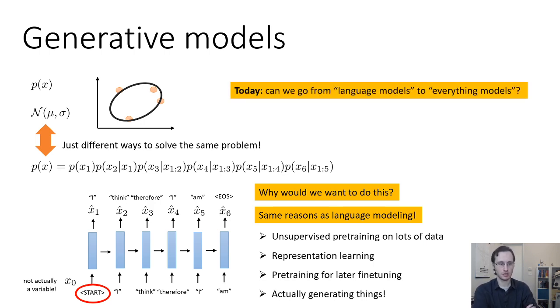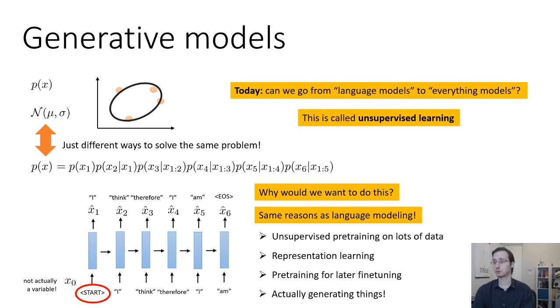So the topic of discussion today is not how to model language. We've already talked about that. The topic is how do we go from language modeling to everything modeling, right? Can we use the same idea that we use to build these language models to build models of other types of objects, like images or sounds? This is called unsupervised learning. It's called unsupervised learning because the training data that is provided to the model is not labeled with any labels. It does not require supervision. It just requires unlabeled data.